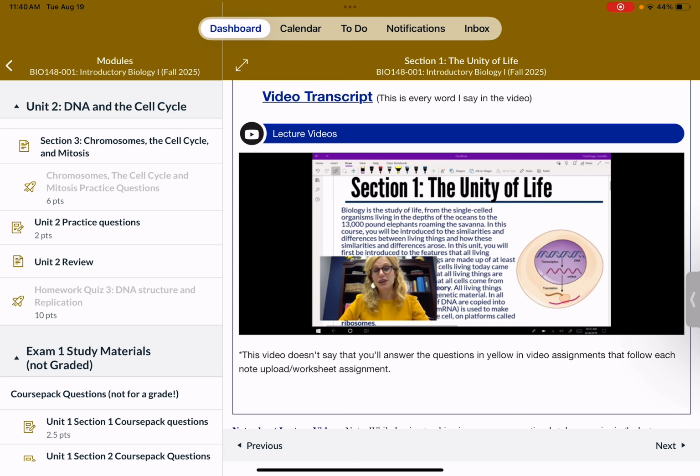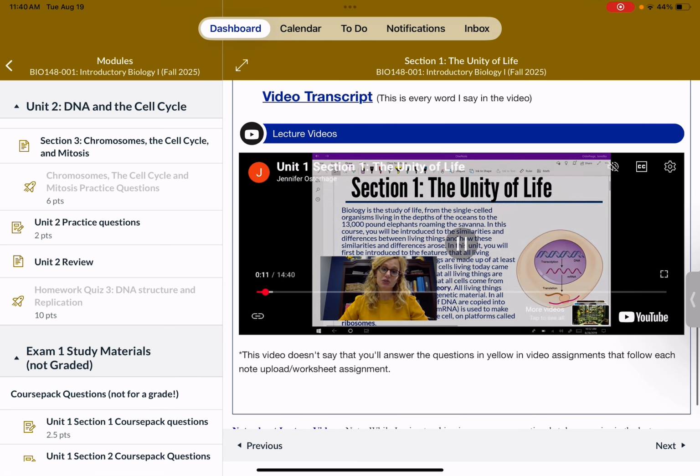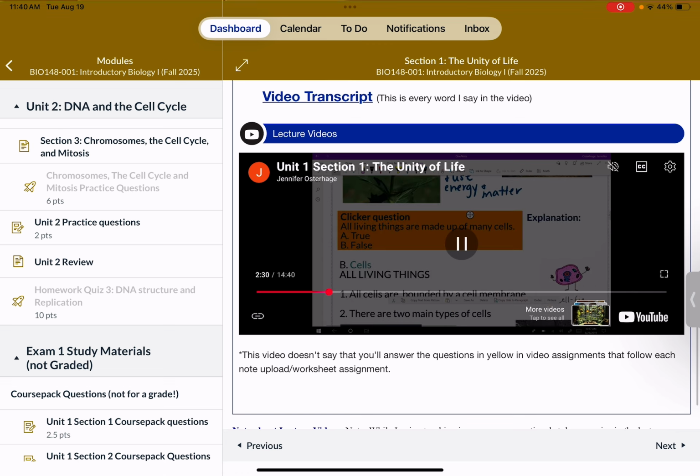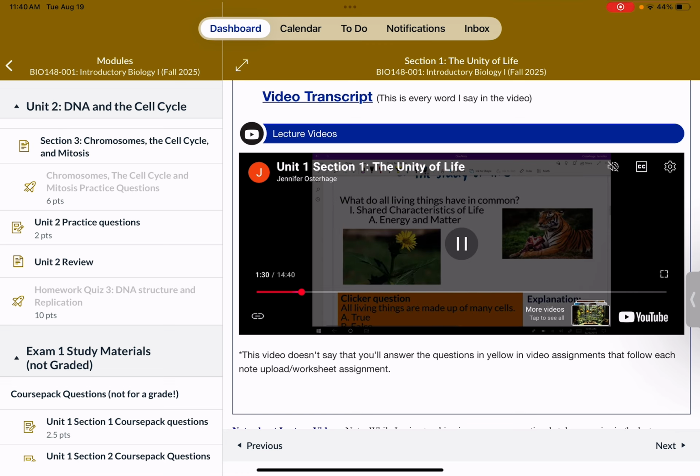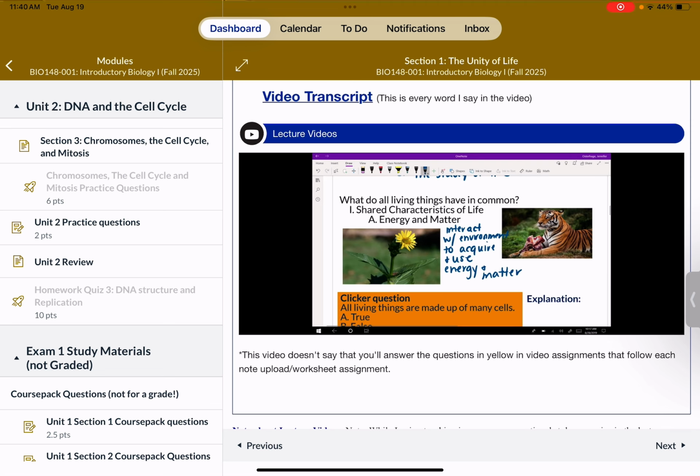So Dr. O here is going to be talking through, okay? Using the link above you on this page in Canvas, and walk you through how to fill this in, okay? So I'm just scrolling ahead a little bit here, and she's going to walk you through how to fill this in, okay? So energy and matter. So all organisms are going to interact with their environment to acquire and use energy and matter, okay?